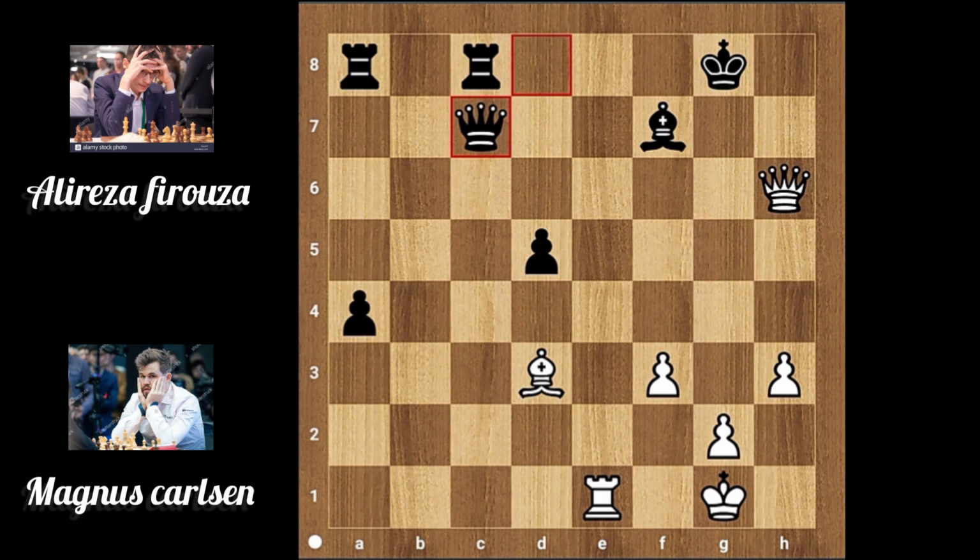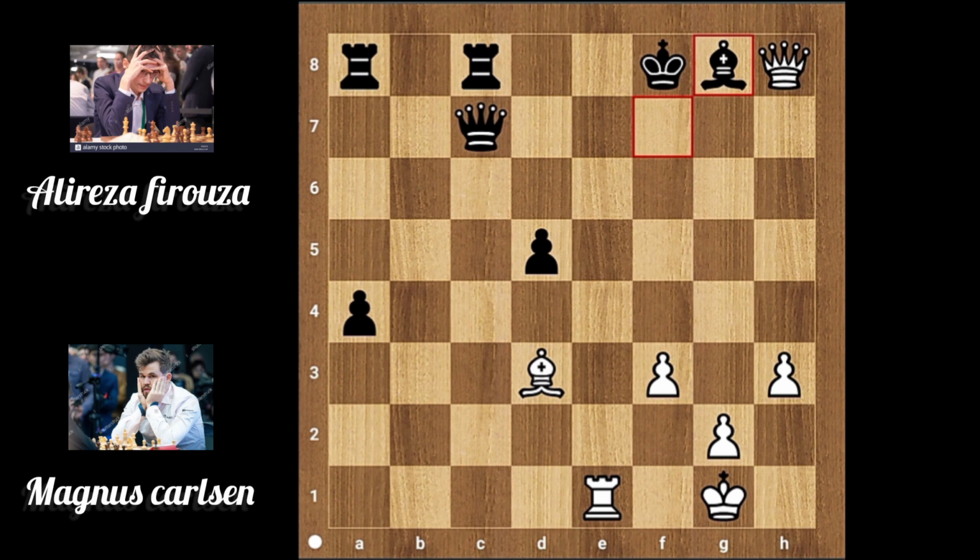And Magnus finishes the game with queen h7 check, king f8, queen h8 check, bishop g8, queen h6 check. Alireza Firouzja resigned in this position. There are only two options: one, blocking the check with the queen, another, moving the king up.